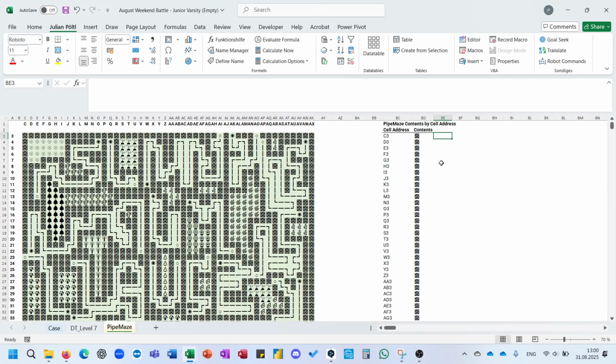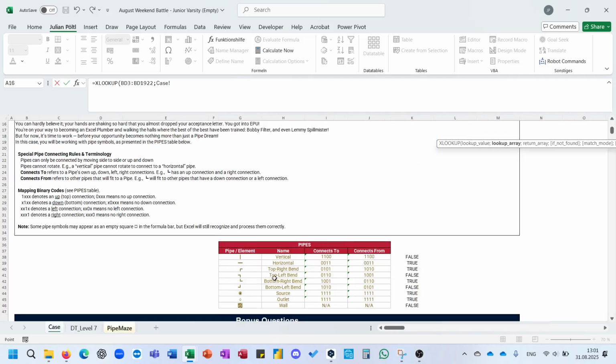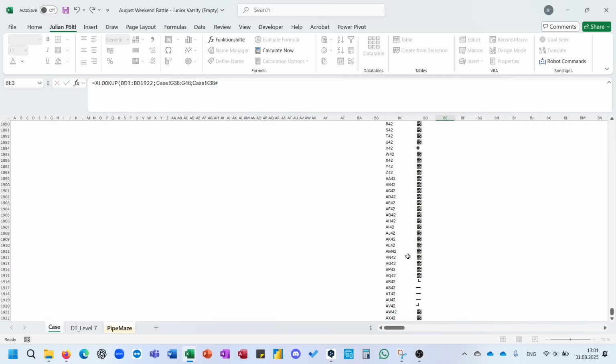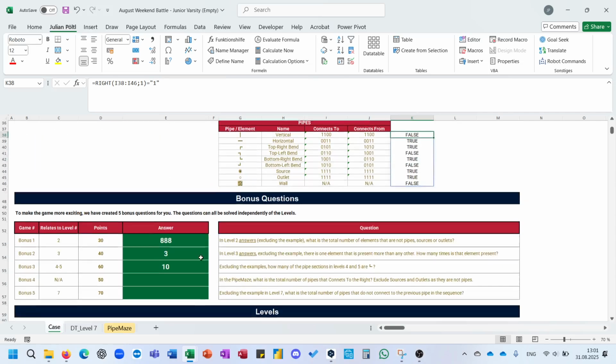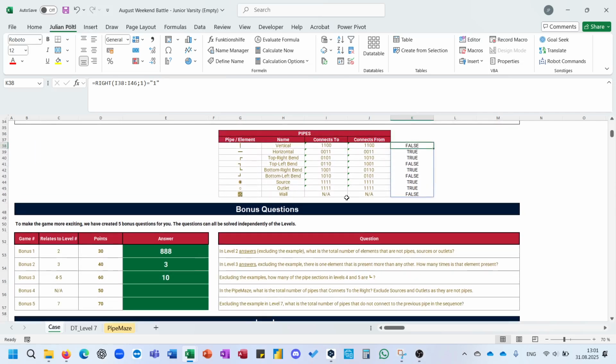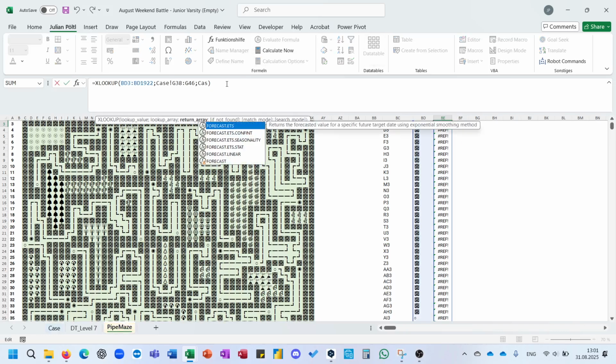The term pipe maze, it's here flattened. XLOOKUP this and here returning true and false. Source and outlets not included, right? Excludes source and outlets. Okay. 0, 0. Right. Yes. Yes, I know.